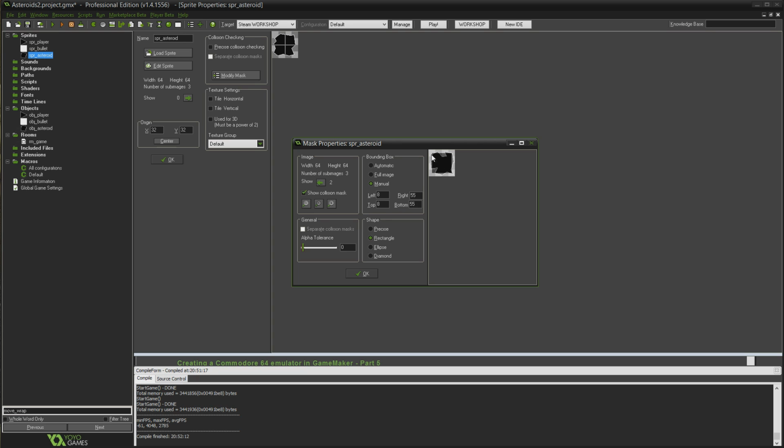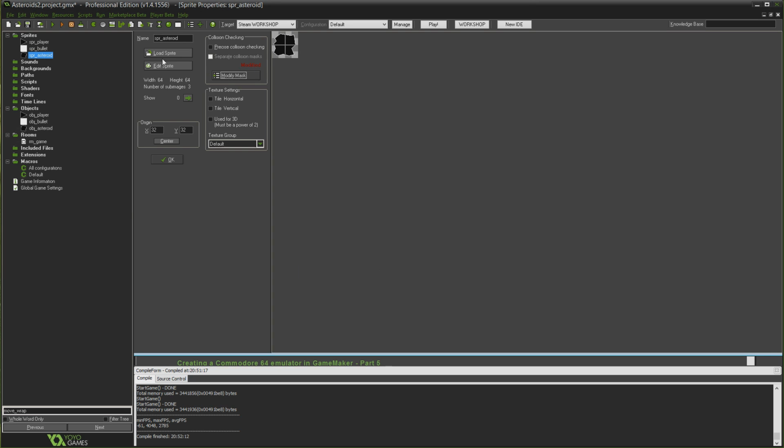55. Yeah, if you click and drag over there, you can also drag the box manually, but I was inputting it kind of precisely in here. Okay, so click OK with that. That's a better collision mask, I think, for that one. But the main thing here is I don't want to edit that one too much. The main one we want to edit is going to be our player sprite's collision box. So go to Modify Mask on the player sprite.